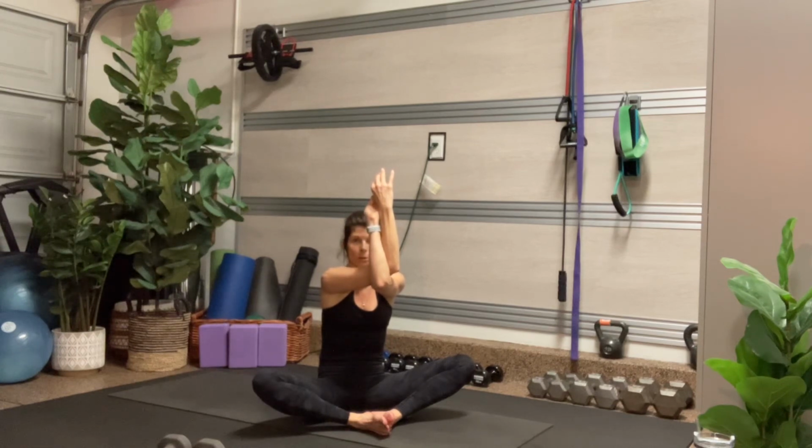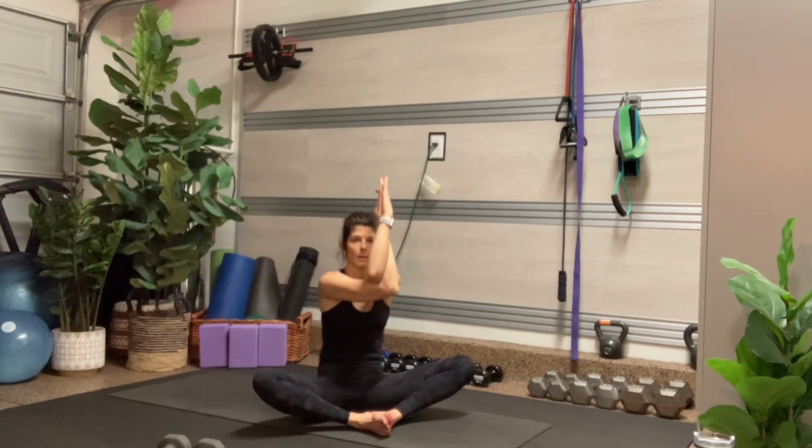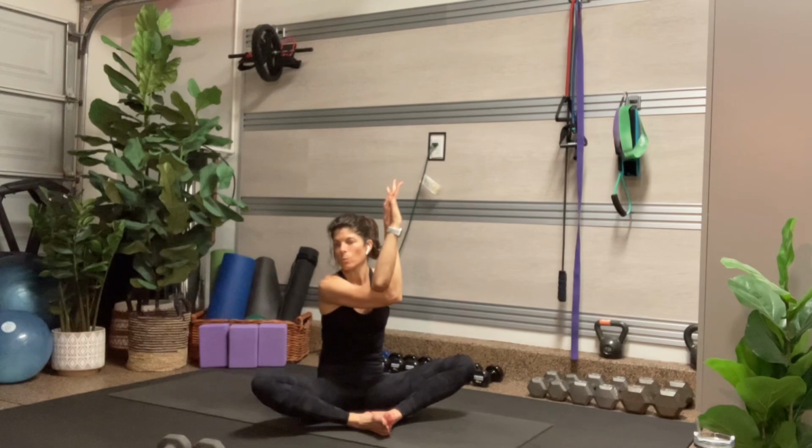We worked that in our rows, both the upright rows and the plank rows. And then we worked it in our mountain climbers. Okay, so opposite, switch it, arms out like a T, bring the right arm underneath the left, eagle cross. This reminds me we should do some eagle crunches in one of our next workouts.